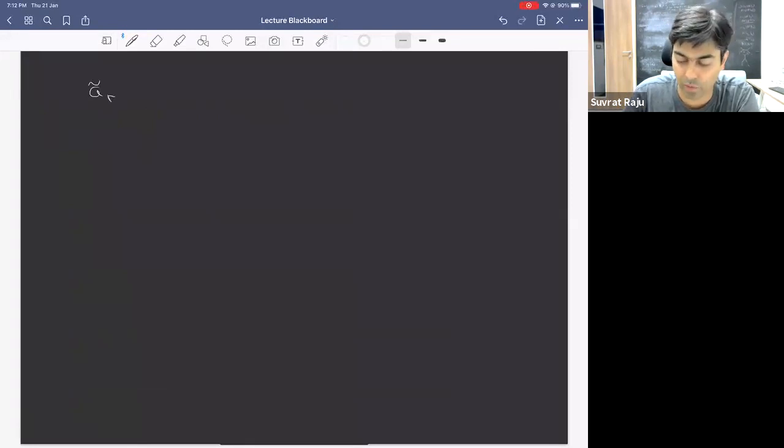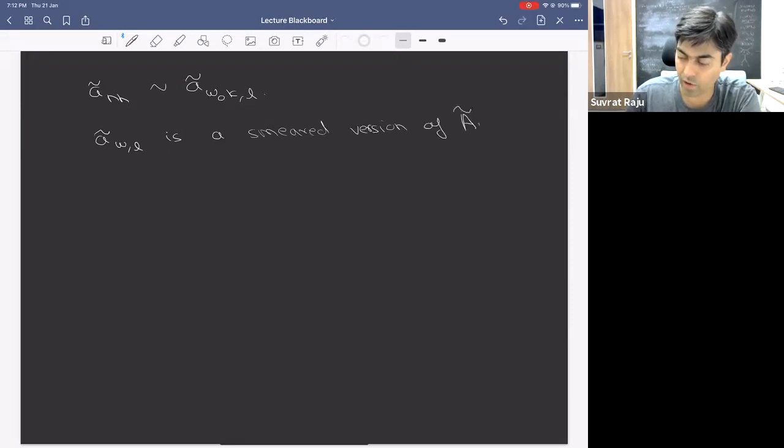There's an A tilde NH mode that we define, okay? And this A tilde NH mode will become A tilde into omega naught KL, where this A tilde omega L is a smeared version of A tilde omega L, okay? So there are some other global modes that we defined behind the horizon. And if you look at these tilde modes, then it will so happen that this A tilde omega L will be a smeared version of these A tilde omega L modes in exactly the same way.